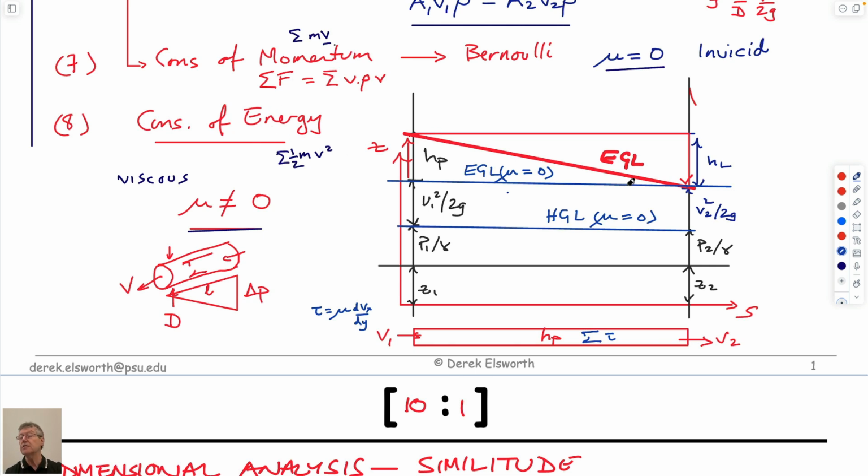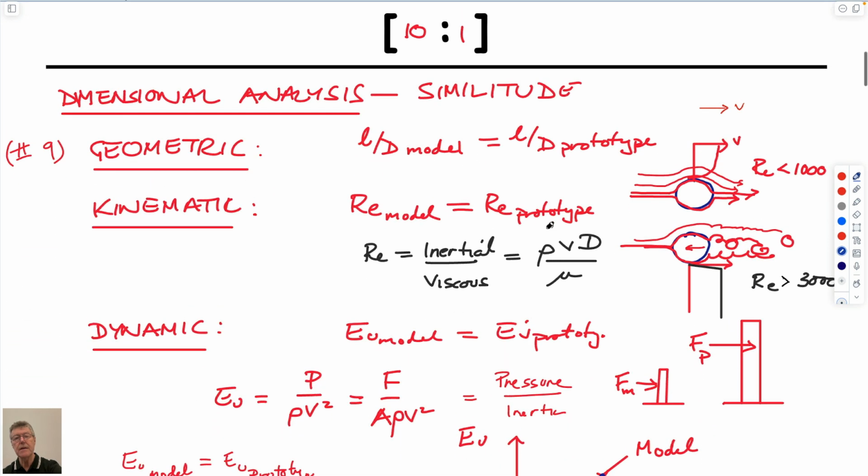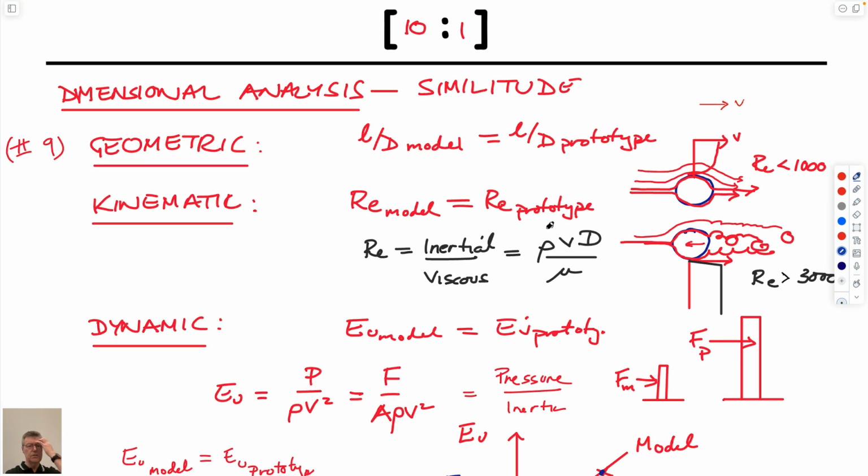So we realized that real systems have energy loss, have viscous losses, and we want to be able to account for them. And we could do some fancy analysis to do that, or we could also realize that there's ways of doing experiments in the laboratory, and we can choose to do the minimum number of experiments to explore some of these systems. And we use dimensional analysis, again, oxymoronic. It's really non-dimensional analysis, so it's a misnomer. And we use dimensional similitude between geometric, kinematic, and dynamic similitude.